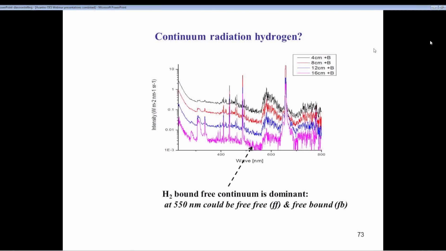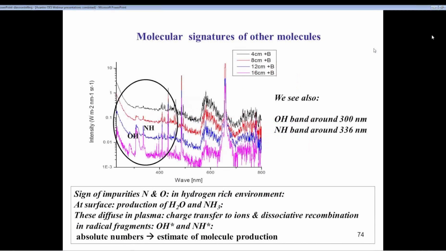Now here again we can see on the left-hand side the 300 nanometer, it is strongly increasing as indicated. Then at 400 nanometer there is still this molecular band. At 600 is the Fulcher band, and higher is the 700 nanometer band. So maybe only at 500 nanometer it approaches the hydrogen bound-free continuum, which could then also give a measure of the electron density. But for hydrogen, this is not a very strong way. You could use, of course, the hydrogen molecular density to absolutely calibrate your optical system if you would know the hydrogen density and the excitation from the Fulcher band.